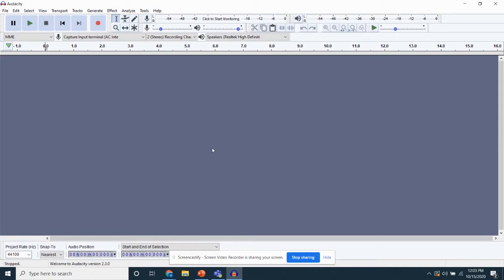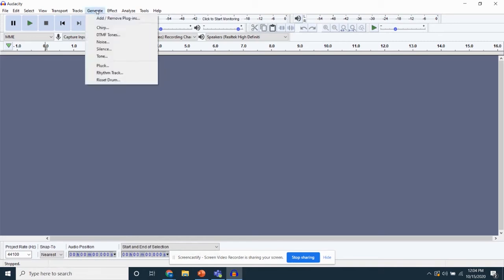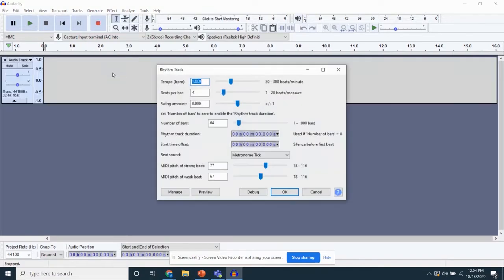So what we're going to start with now, once we've got Audacity open, is creating a rhythm track. This is one of the 3 requirements that must be in your practice assignment for music class. Okay, so to create a rhythm track, we're going to go to Generate up at the top here, and then down to Rhythm Track. Sometimes there's an arrow pointing over from Rhythm Track. Just go ahead and click on the first one of the options that are in that kind of side menu there from Rhythm Track. Otherwise, just go ahead and click on Rhythm Track, and that's going to open up this window.